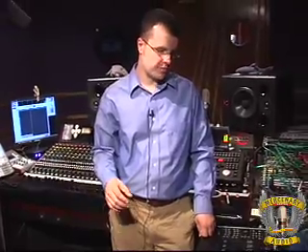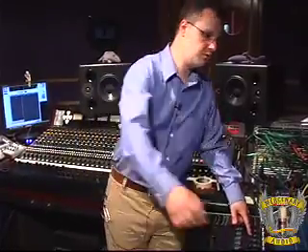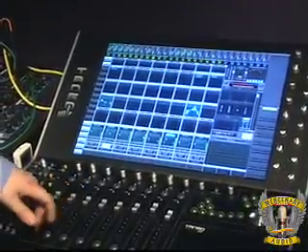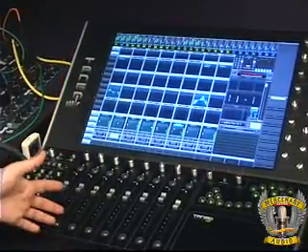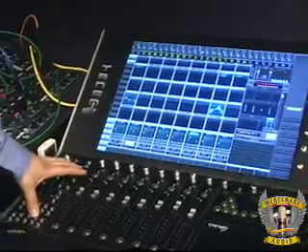The inject button allows you to either take a memory and save it, or you can hold down the inject, grab any arc segment, and send that channel to that fader in front of you. And then the solo clear, if you have memories, you can just go in and hit the solo clear, and it will clear that memory out, since you only have 2 memories.